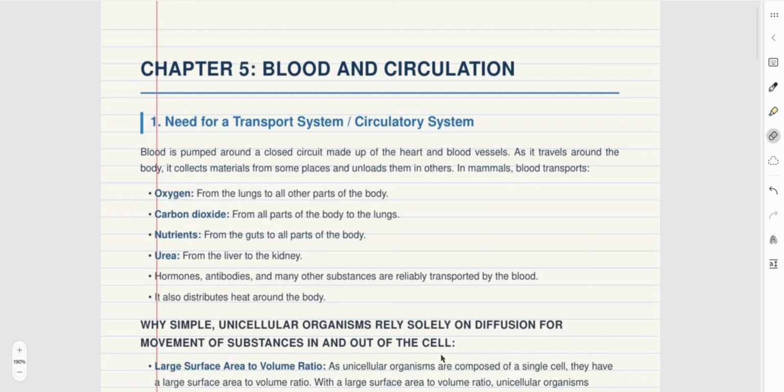Hello guys, I'm your Cambridge A-level biology instructor, Aymaan, and today we are going to be talking about blood and circulation. This chapter has two portions. One is where we talk about the structure of the heart, the composition of blood, and how this blood circulates around the body. And in the second portion, we will talk about the blood cells and the blood vessels. In this video, we will only be discussing the structure of the heart, the composition of blood, and how it circulates around the body.